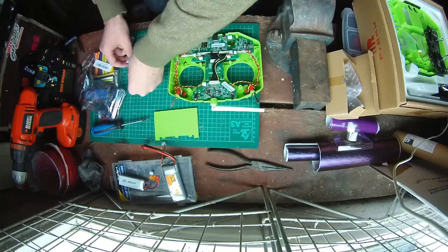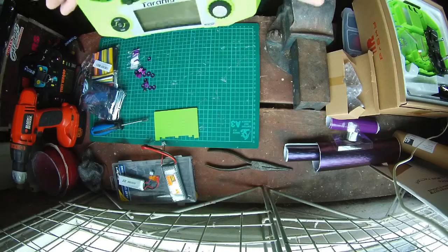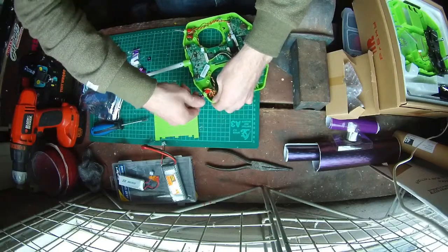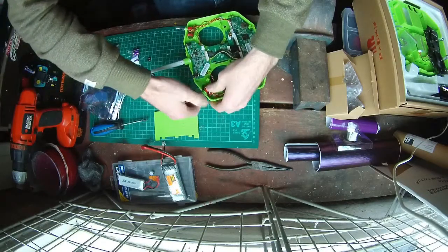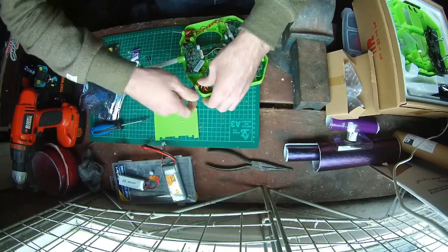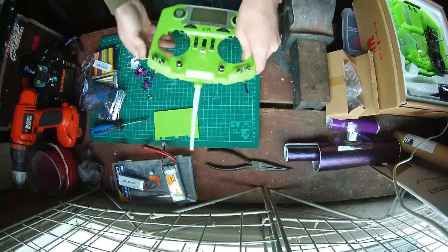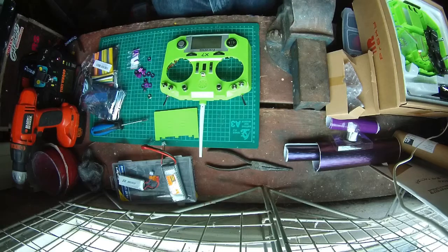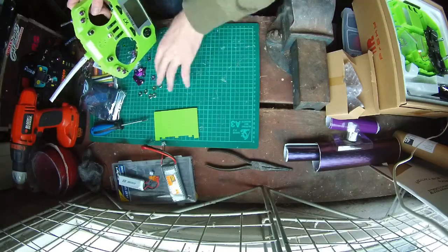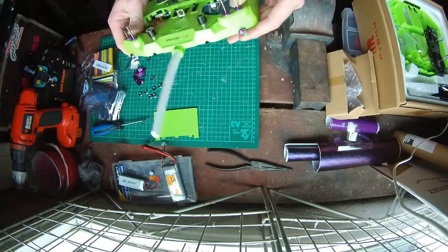Now remember, there is one missing because it's already on the FrSky radio. It's a bit rubbish, I know. And there's the key. So 1, 2, 3, 4, 5, 6, 7, 8 are required because I am going to change them underneath the pots. As simple as unscrewing the original one. That's done up tight. Sitting a new one on there. And doing back up. I say that whilst I'm struggling. And there we go. So that's the first one done. So if all goes well, I should be able to just go puff and all the switches are changed. Now unfortunately those, although they're the same outer diameter, the thread's M5 not M4, the thread's bigger, so we can't change those. So there we have all the switches done in purple, which looks quite nice.